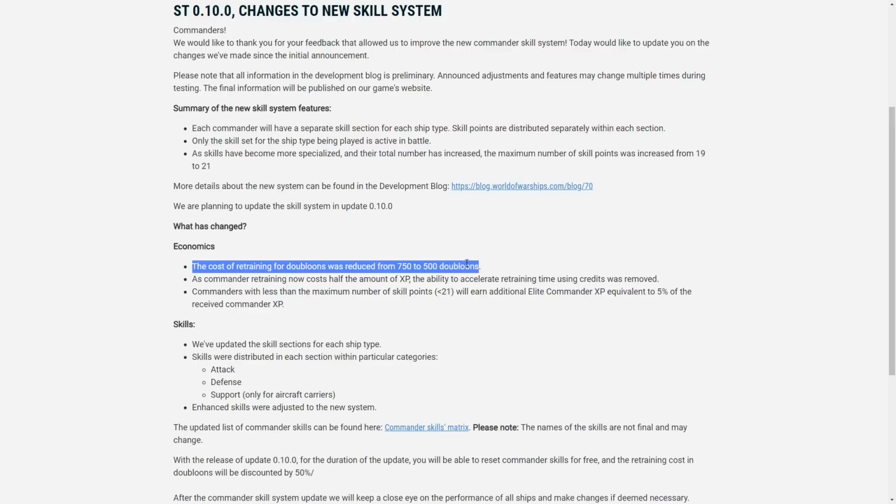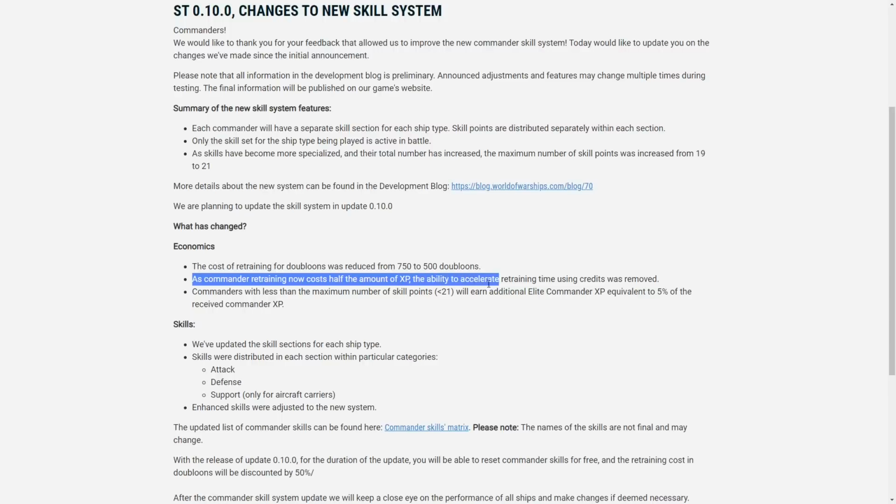In the original plan back in September, Wargaming was going to increase the doubloon cost to retrain a commander on a researchable ship to 750 doubloons. They've now decided to bring that back to 500 doubloons. The second point here is that as commander retraining now costs half of the original XP amount of the original structure that they had, the ability to accelerate retraining using credits has been removed.